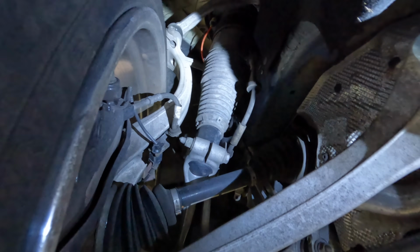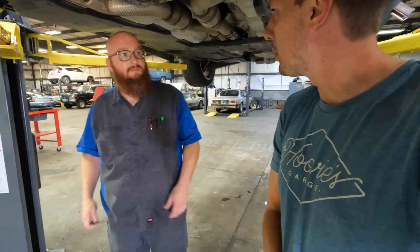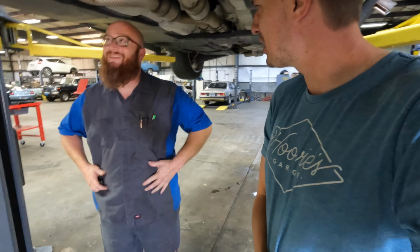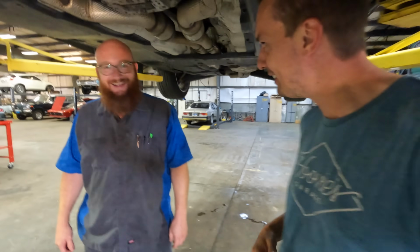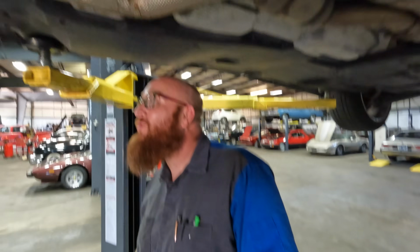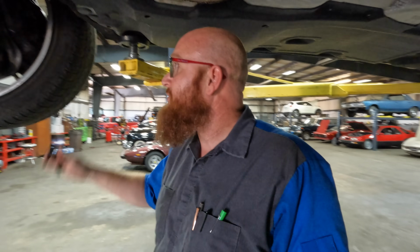I think of these boots as sort of like a girdle, like Spanx, you know, to where it keeps it out of the dust and kind of sucked in too, to where it doesn't go out too much and have a blowout, you know. I guess. But you can thank Volkswagen, Audi for that. Yeah, that's all they're doing. It seems more reliable to me than Land Rover and Mercedes for whatever reason. One thing it'll do is keep sand and rocks and things out of there that could puncture the bag.